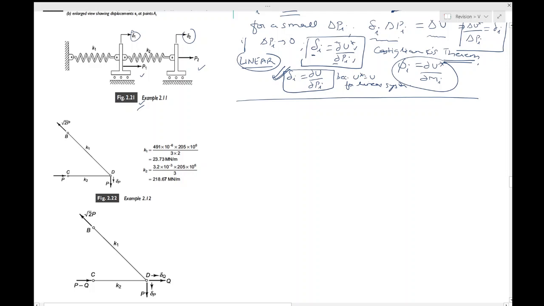So you say that there has to be a force balance in the x direction. So the force in the spring 1 will be equal to P1 plus P2. I'm showing it as a scalar because the direction of it is very well known. It's in the outward x direction. Okay, and the force in the spring 2 is equal to P2.